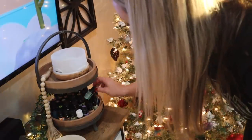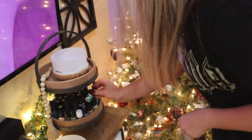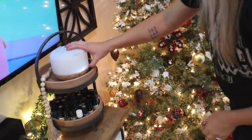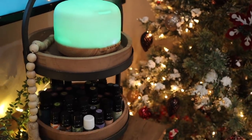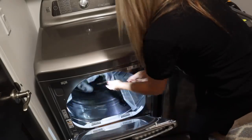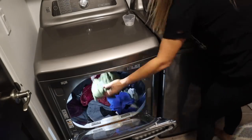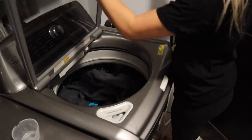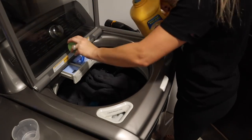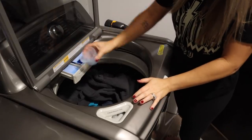Now I'm going to get some oils going in my diffuser. I decided to diffuse this Forest Fresh blend from Eden's Garden — I always have my oils linked down below, I don't sell them but I have a referral link and they're my favorite. This diffuser is from Amazon and the stand is from Hobby Lobby. Once I get that done, I'm going to switch some laundry around — putting Berkeley's clothes in the dryer and starting a larger load from our dirty clothes basket. I've been using this Arm & Hammer with OxiClean — Danielle said it smells amazing, and she's definitely right. My clothes smell so good, and I also have the basic Downy fabric softener.